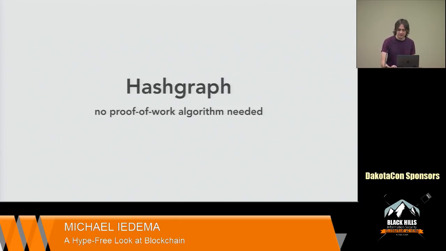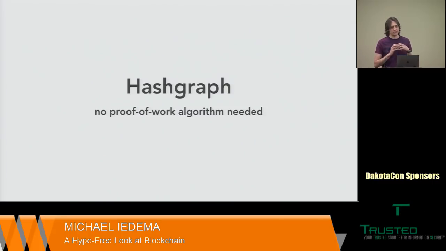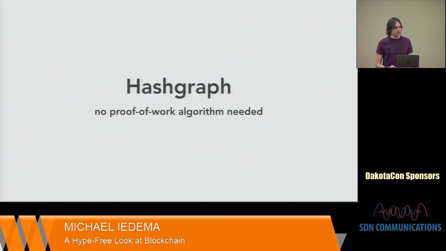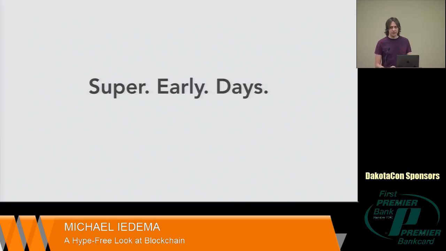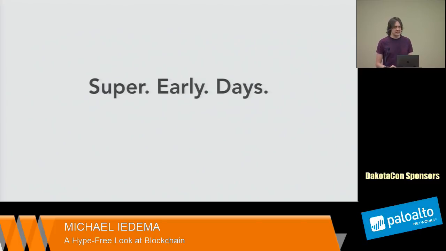But what could that be? Not 1,500 transactions per second, but like 250,000 transactions per second, and it doesn't require electricity to be used needlessly calculating the answers to pointless mathematical puzzles. If that whole part could be removed, what would that mean? That would really change everything. So really early, who knows what's going to happen? You might be talking about blockchain now like it's amazing, and then in 10 years it's like, that was a pretty naive first shot at this idea, but it proved the point.